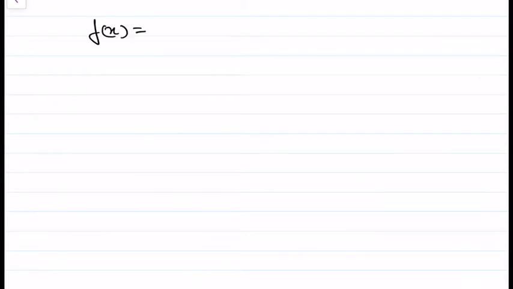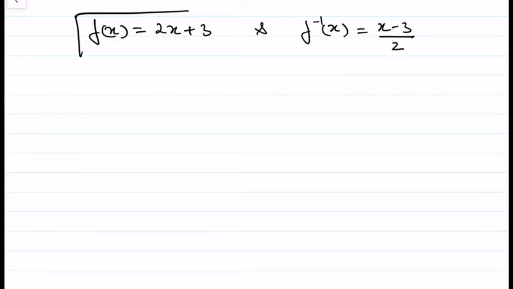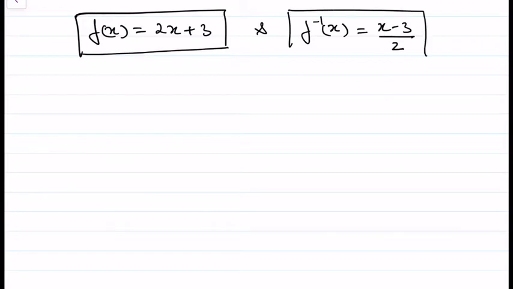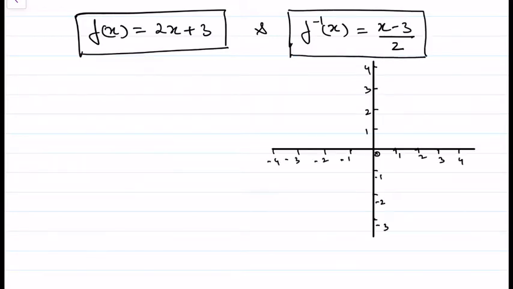Now let's graph f(x) and f inverse x. So f(x) = 2x + 3 represents a line which will be passing through (0, 3) and (-3/2, 0). So we will get a straight line passing through these 2 points.